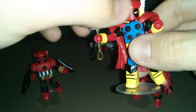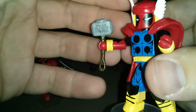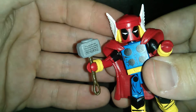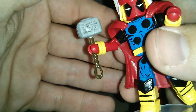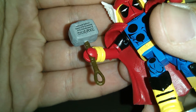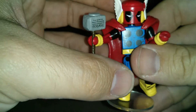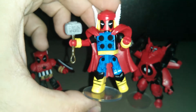Next we're going to take a look at Thor Pool. This made me laugh when I saw it — on the hammer there's a little inscription. In the movie, Odin threw Thor's hammer down to Earth and said 'whoever possesses this hammer, should he be worthy, shall possess the power of Thor.' Well on here they have something a little different: it says 'whoever holds this hammer, if he be unworthy, he shall possess the power of Thor Pool.' I don't know exactly what powers Thor Pool wields, but it can't be terribly good.